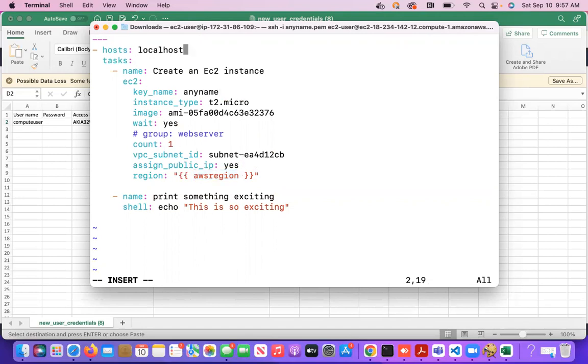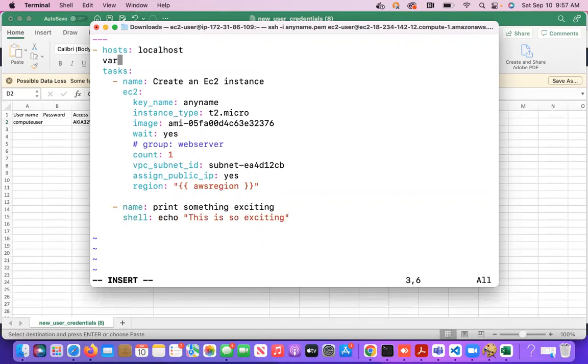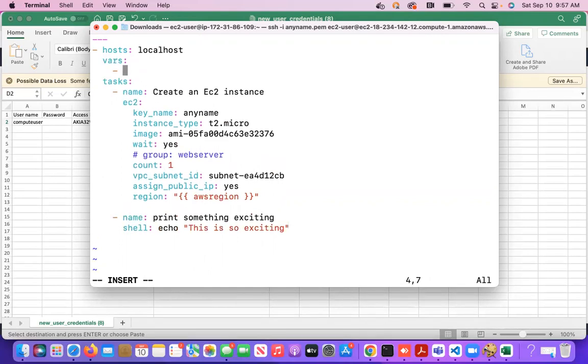Have one more section called vars. Inside vars, aws_region, and you will provide your region there. So it's going to get this value from here actually.